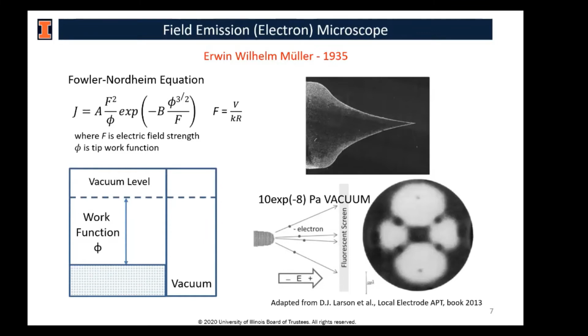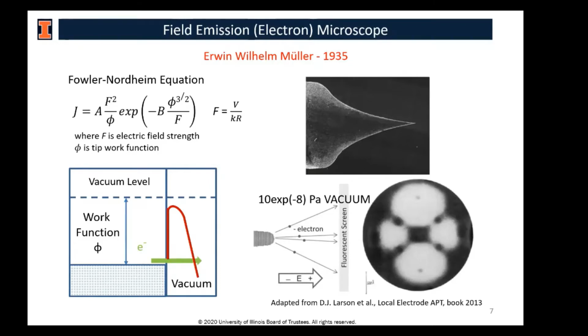So here on the left lower side, we have the energetic diagram. The metal is on the left-hand side, vacuum is on the right-hand side. On the bottom, we have the solid state with the Fermi level on the top. With the work function difference, we can go into the vacuum level. So in the presence of very strong electrostatic field, the energetic barrier at the surface of the emitter is bent strongly downwards, and instead of going over the barrier like it would have been done in the thermionic emission described by the Richardson-Dushman equation, we have a quantum process of tunneling of the electrons from the vicinity of the Fermi level out to the vacuum. So this is described, as I said, by the Fowler-Nordheim equation.